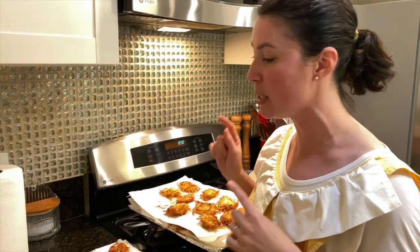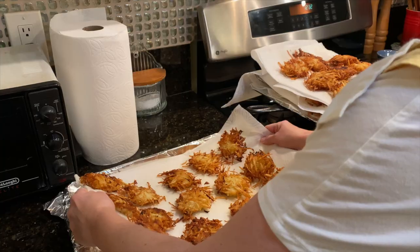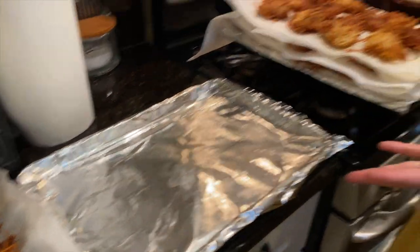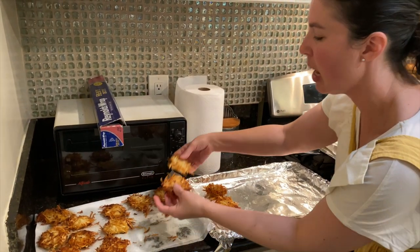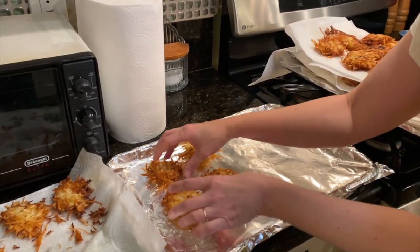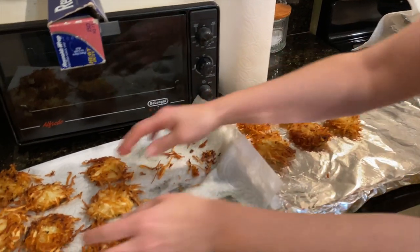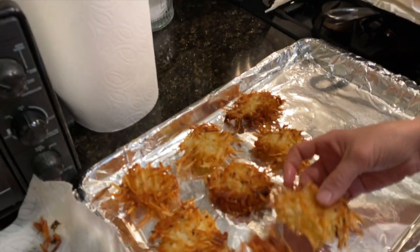Let's talk about how I wrap these to freeze. I remove my paper towel layers — the only difference between making these fresh and freezing them is that I eliminate the paper towel layer, then go ahead and freeze them. I prefer the blonde-toned ones rather than the darker ones — the blonde ones rewarm nicely, so if they go a little too far you have room to let them darken. The darker ones I might reserve for a certain someone.